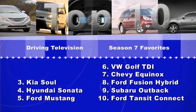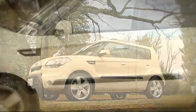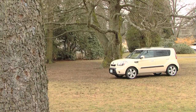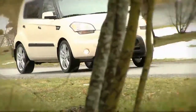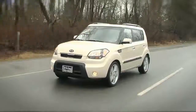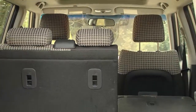At number 3 is the Kia Soul. This is a unique-looking vehicle and also a new kind of class of vehicle that we've seen emerge over the last little while. One of the first vehicles to come out with this boxy shape was the Honda Element a few years ago. Now we have the Nissan Cube, the Kia Soul, and soon there'll be Scion products from Toyota coming to Canada. It's a great little runabout — you sit up higher and have a lot of room on the inside, with a powerful and efficient four-cylinder engine. A lot of people might not consider it because of the boxy styling, but that shape gives you a lot more cargo space in a tiny little vehicle.